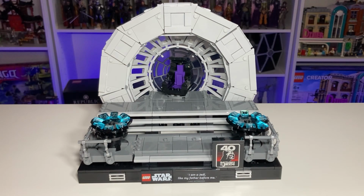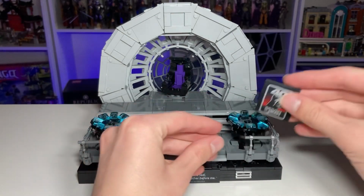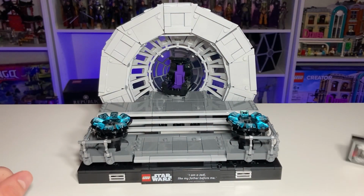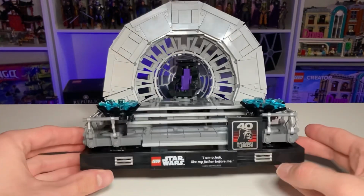And I think the first thing that you'll notice here is the 40th anniversary logo kind of blocking the view. Don't get me wrong, it is a great print. It's a great piece. But if you don't like it up there blocking the view, you can move it off to the side or put it up there, whatever you like.